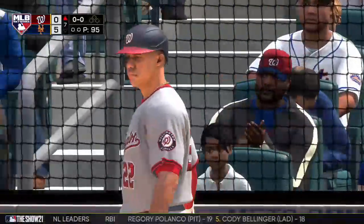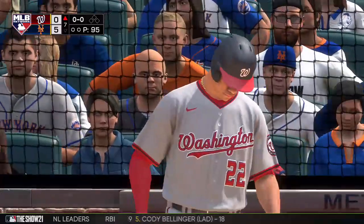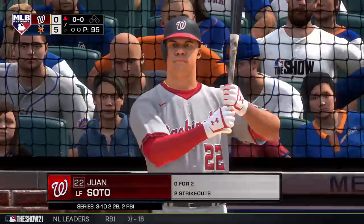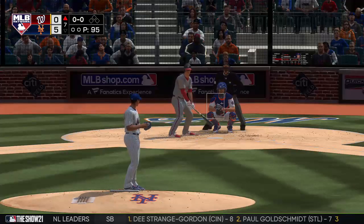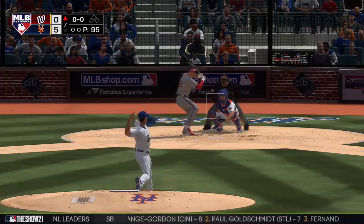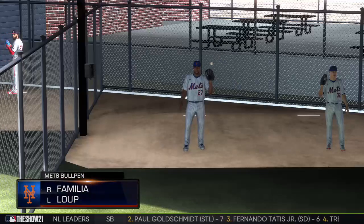Seventh inning ready to roll, and that'll bring up the dynamic bat of Juan Soto. Hey, this is where you go up there and you just focus on doing your job. Turn the scoreboard off in your head. I know you're down a lot, but you have to have one quality at bat followed by another quality at bat. Don't give any outs away. No ABs go unnoticed right here. No balls and one strike.